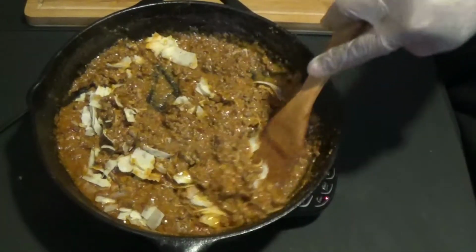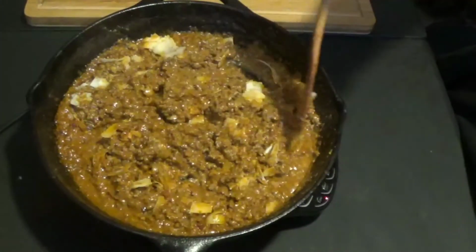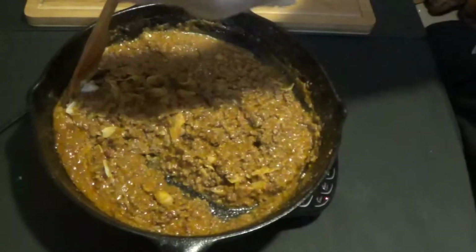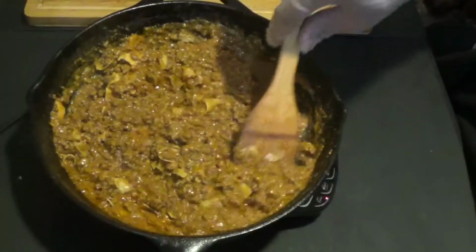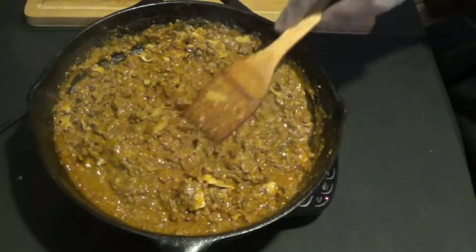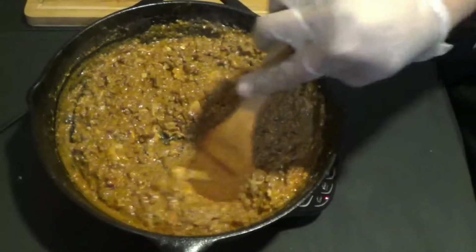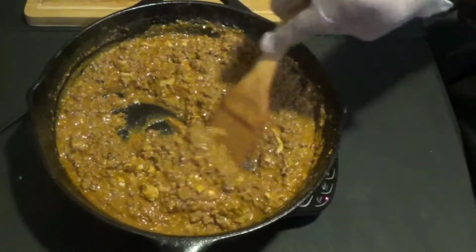You can go to Costco or Sam's Club, they do have fresh Parmesan cheese, or you can go to your local grocery store, they probably have some in blocks that you're going to shave in here. Just stir it around and let it melt. What we're going to do next is put the pasta on to finish up this Bolognese. But that's all it is, guys. We're down to the finishing touches.